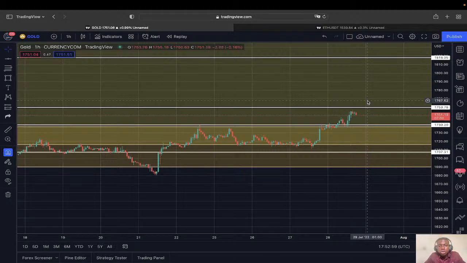But the moment you want to make 100 in a day out of 1,000, or 300 in a day, you will always lose money. Another thing is, mind your lot size. Be cautious with your lot size.